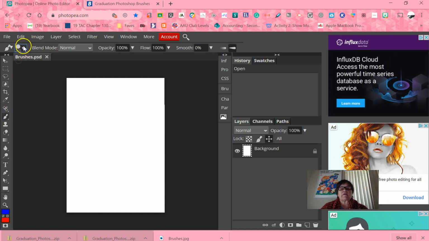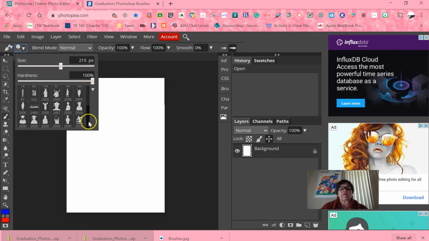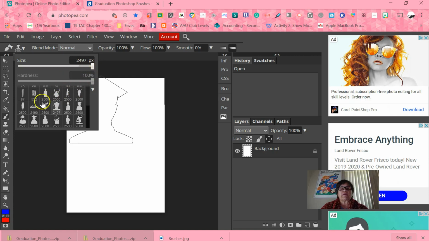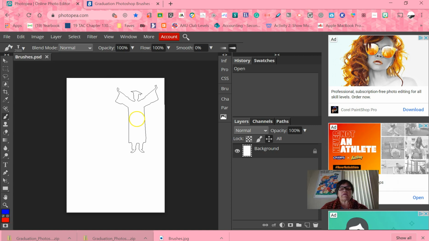Now it may make us go back. Let's look down here. Oh, here they are. Okay, so from there we can select one. Okay, and you can see it's already got the shape. Like that one better, maybe. Maybe that one. Okay, there's all kinds of possibilities. Here's one of them throwing their hats. Okay, so we can go here. Let me go back again. Sorry. Okay, so this would be my brush.